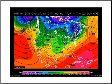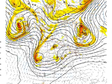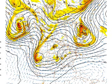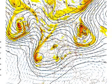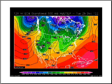Beyond this is when the GFS, I think, sort of gets lost a little bit. Let's move ahead now to Christmas morning, 7 a.m., and notice what's happened. That first short wave really dampens out here on this run of the GFS, and by the way, the 18Z run of the GFS, much the same. So on the GFS here, that short wave really begins to dampen out. It places all the emphasis on the second short wave back in the Rockies. All right, let's compare that with the European model at the same exact time. And we have two distinct short waves still very much in play on the European. One moving into the Mississippi River Valley, one back over the Rockies.